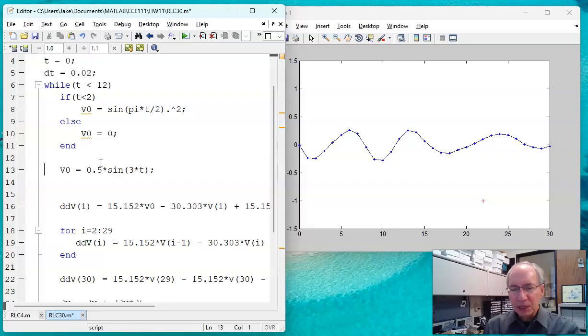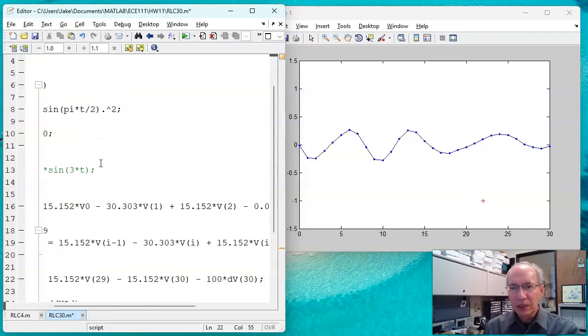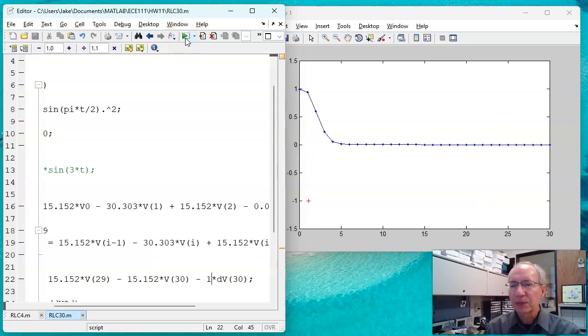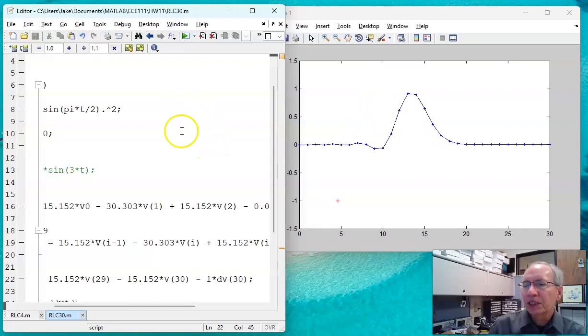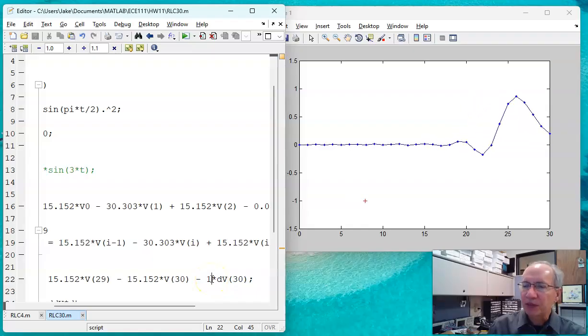The last problem says, what is the Goldilocks number? So right here, 100 was too big. 0.01 is too small. Let's try a number like 1 and see what happens. Now when you take electromagnetics, you can actually calculate what resistance you want to place at the end to stop the reflections. If you haven't had 351, not a big deal. Just do trial and error and try different numbers. 100 is too big, 0.01 is too small. Here at 1, I still have a plus reflection. 1 is too small. Let's try 10.